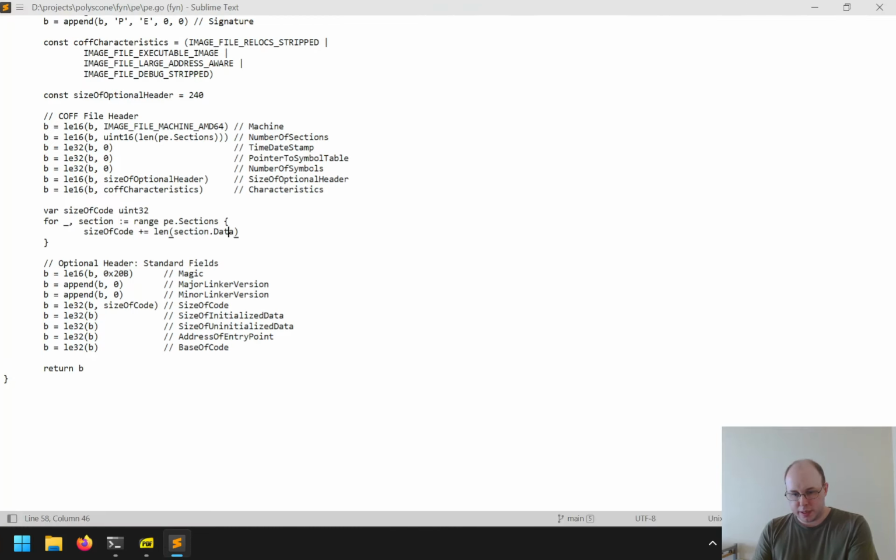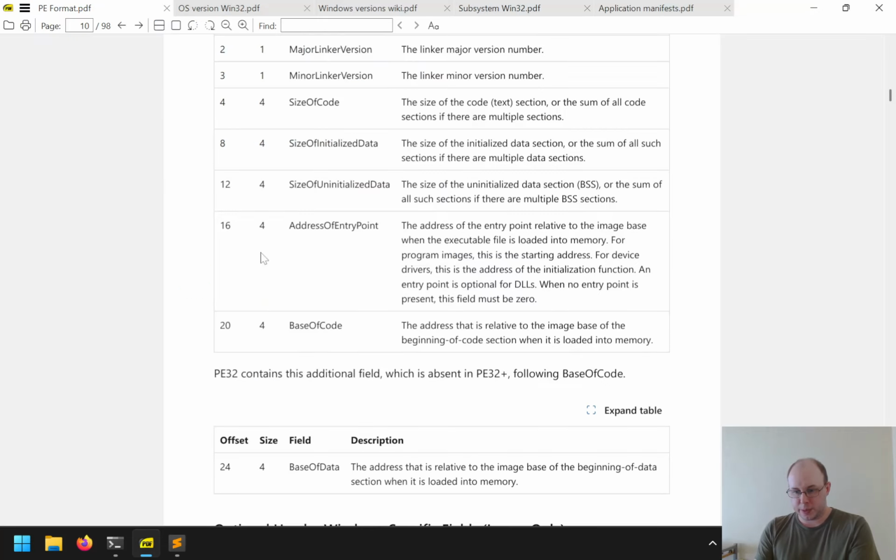These two can stay as 0. So we've got 0 here and we've got 0 here. The address of the entry point is the RVA of, I'm just going to do it as the RVA of the first section, but right now I don't have that, so we'll just put -1 for all of those.